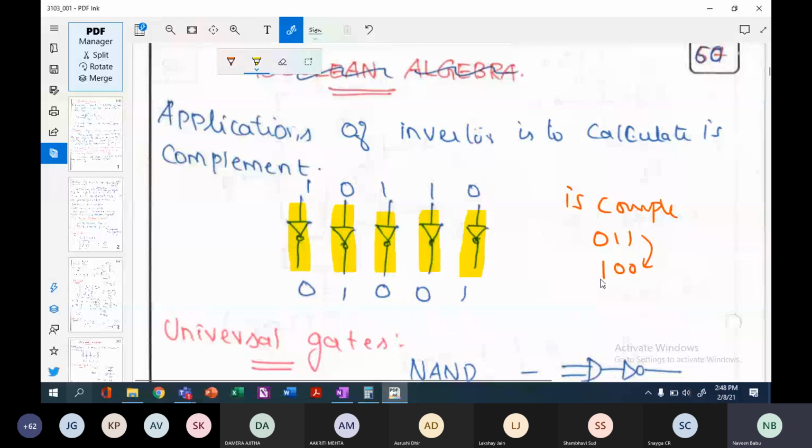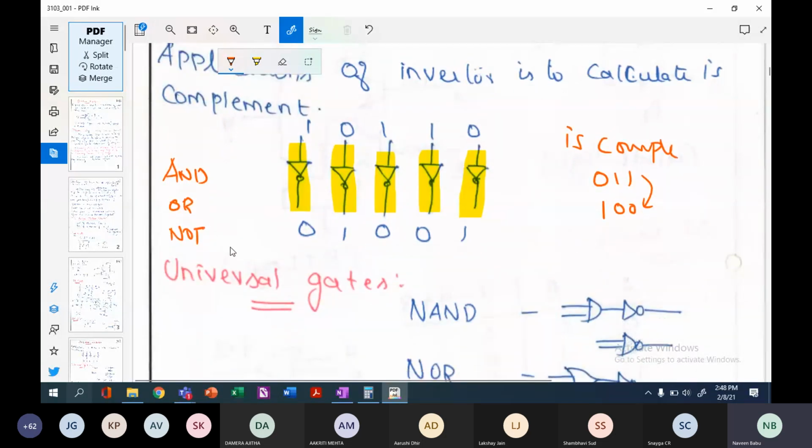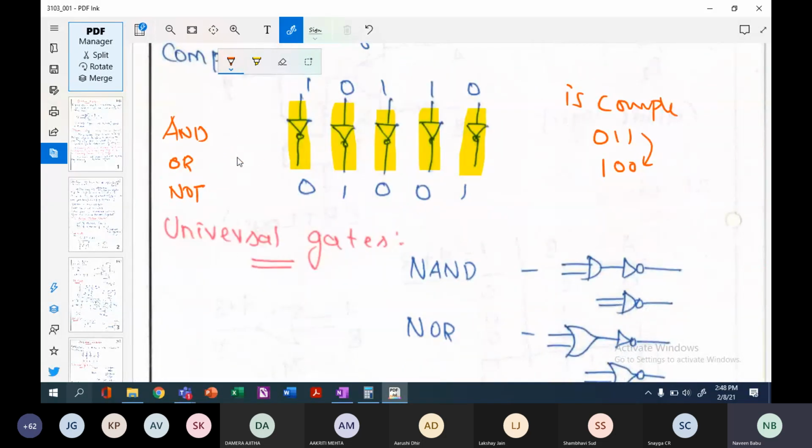In addition to these three circuits, that is AND, OR and NOT, there are more gates, a combination of these gates in fact, called universal gates. What is the combination? If you combine an AND gate and a NOT gate, this is called a NAND gate.